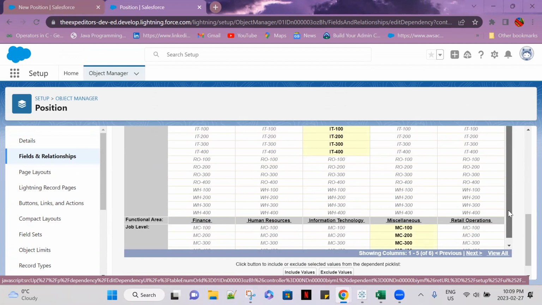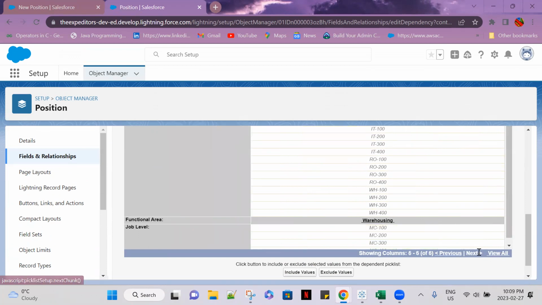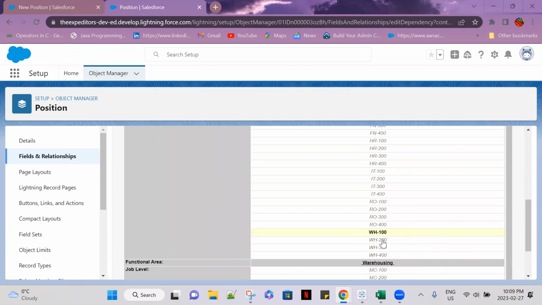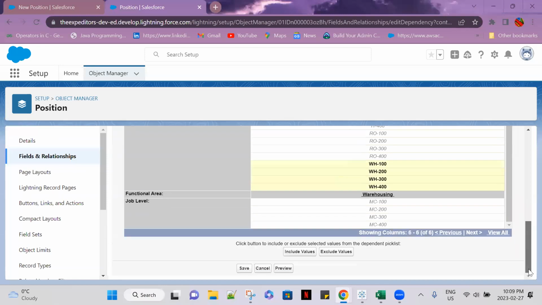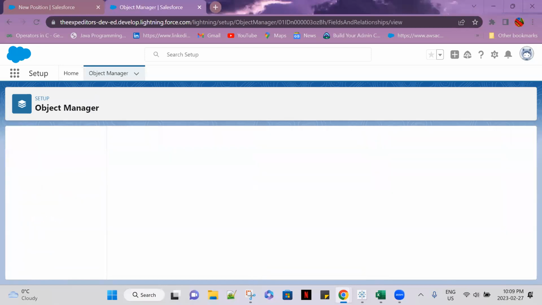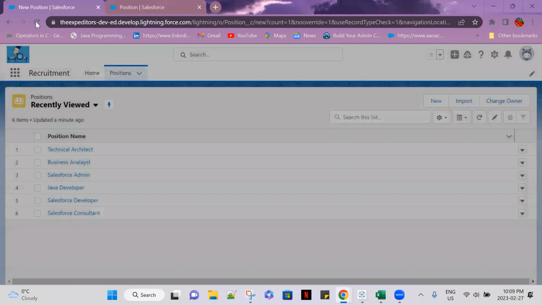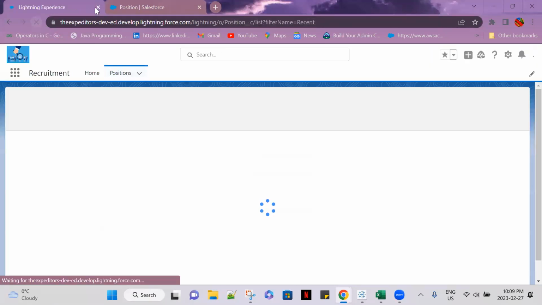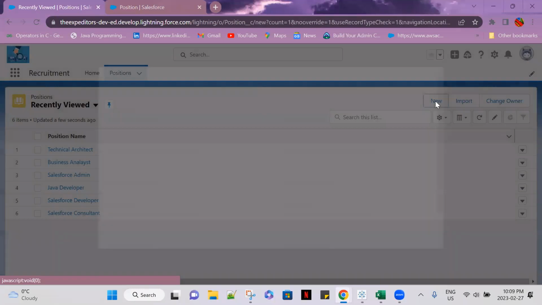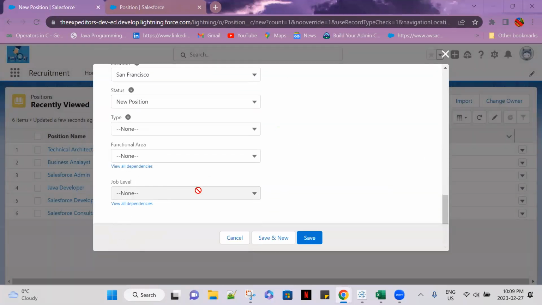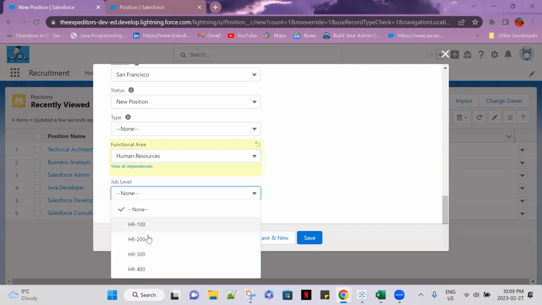Others, are you able to perform the same steps? Hello, am I audible? So now you are able to perform those steps which Sonakshi is performing. Great.